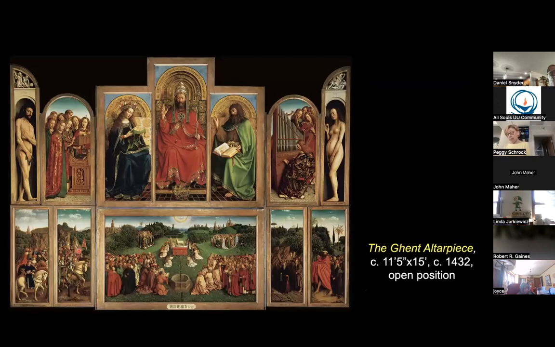Have these incredible images. Let's see what we've got. We've got in the middle a very, very rare image of God, the Father. There are no images in medieval art of God, only Christ. If you're going to show God, you're going to choose one of his three versions in the Trinity. You're either going to show the Holy Spirit or you're going to show Jesus Christ, but you're not going to show God the Father, not in medieval art. We get one here.